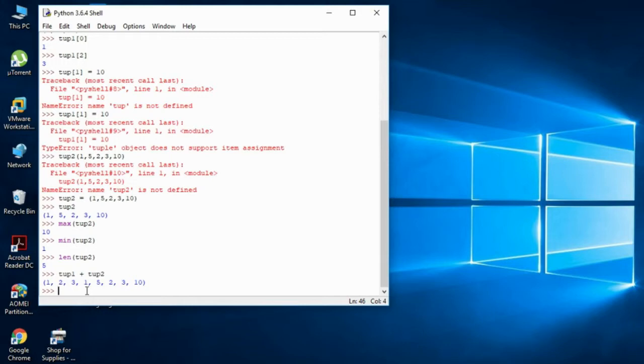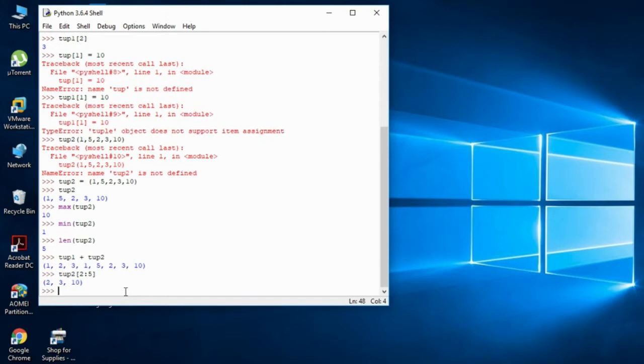You can even do slicing, guys, as I did for a list. If you want tup2 to give values from the 2nd to the 5th index, it's not 2 to 5, it gives from 2 till 4, so the second, third and fourth index. You can also use negative indexing.